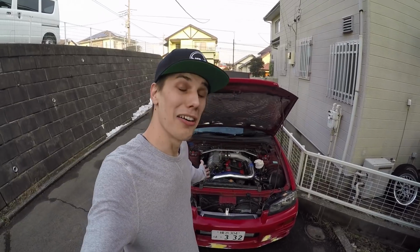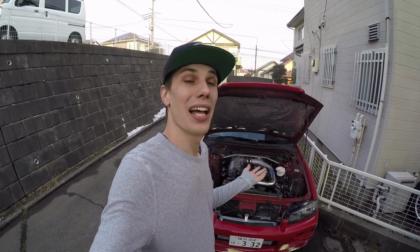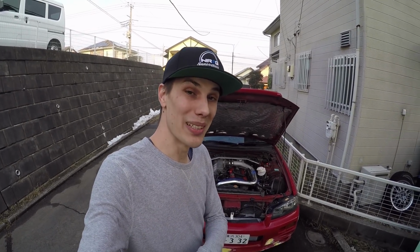Today we are working on the car again. I'm finally going to solve that idle issue. It wasn't actually the idle air control valve. That kind of did nothing and it's still doing exactly what it was doing. I've already solved the problem. It's kind of embarrassing and a funny story. I'll get to that in a little bit.